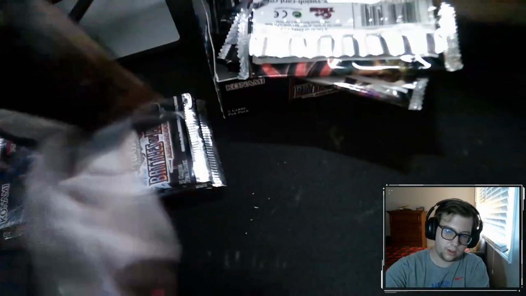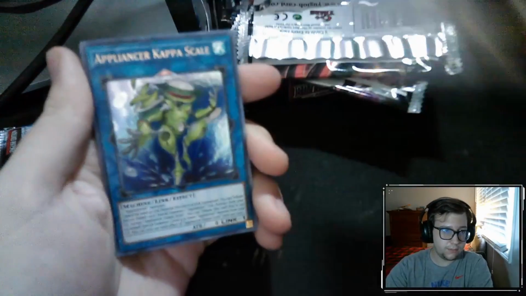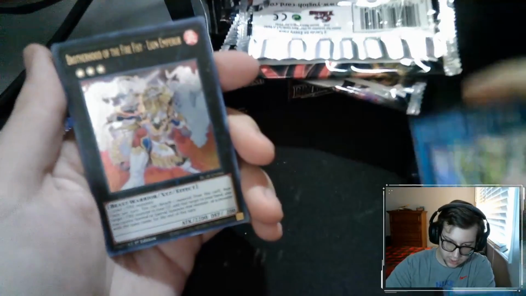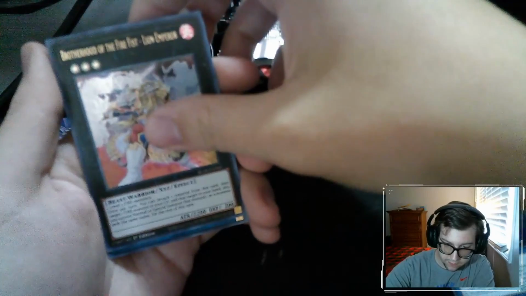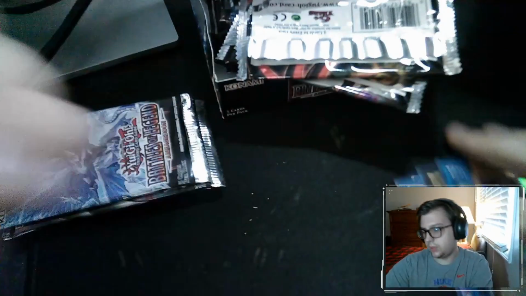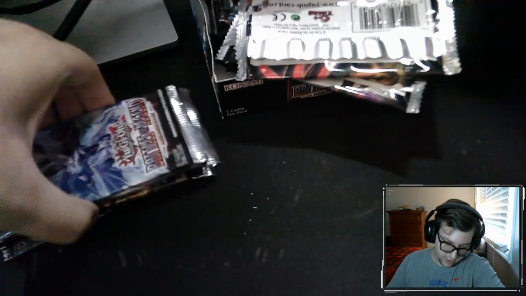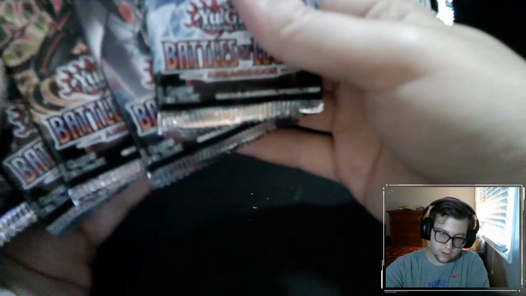Opening it up. And we're gonna go with Monster. And it is the Fossil Warrior Skull King. Appliancer Kappa Scale. Brotherhood of the Fire Fist Cross Sheep. And then Flower Blossom. Okay, we got how many packs left? 5 packs left. Alright, see if we can snag one of the big boys here. Just need one of the big boys.